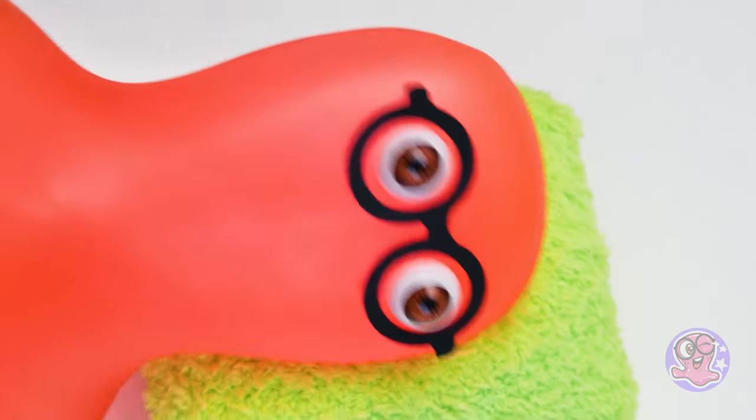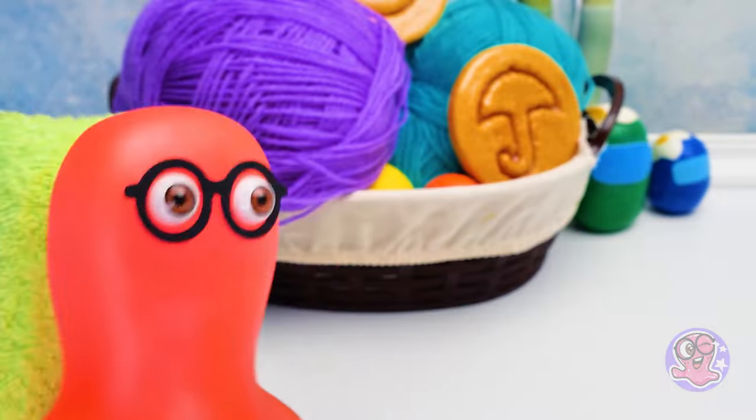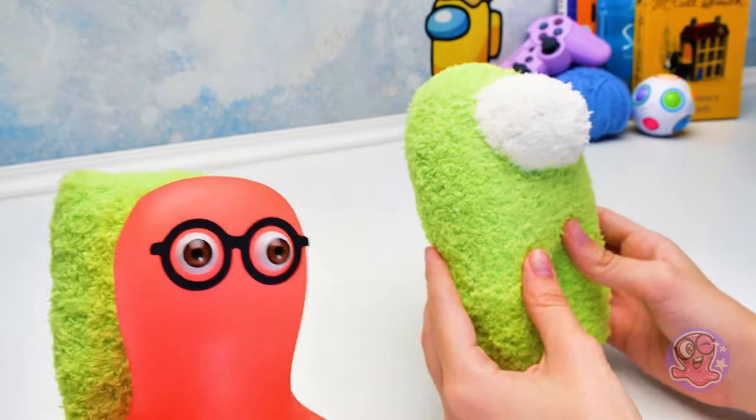Oh, what a nice pillow. Ahem! Oh, oopsie. I mean, here's the backpack, Sue. Here you go. Thanks, Sam.